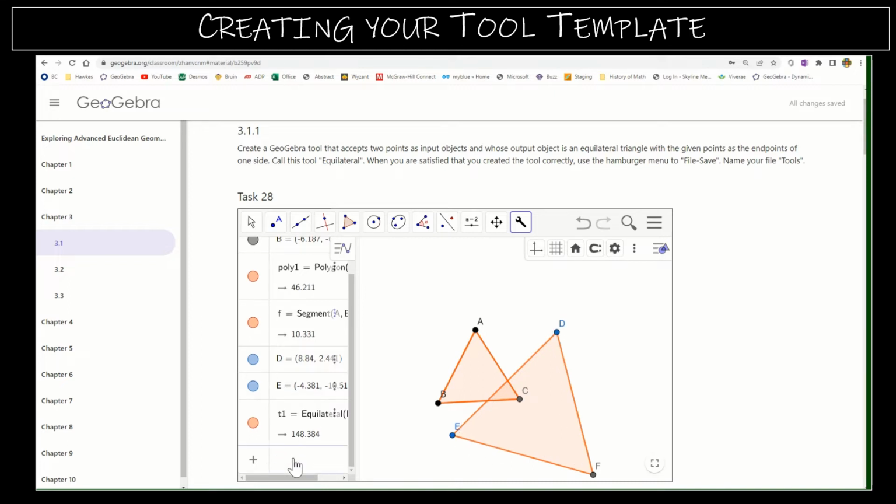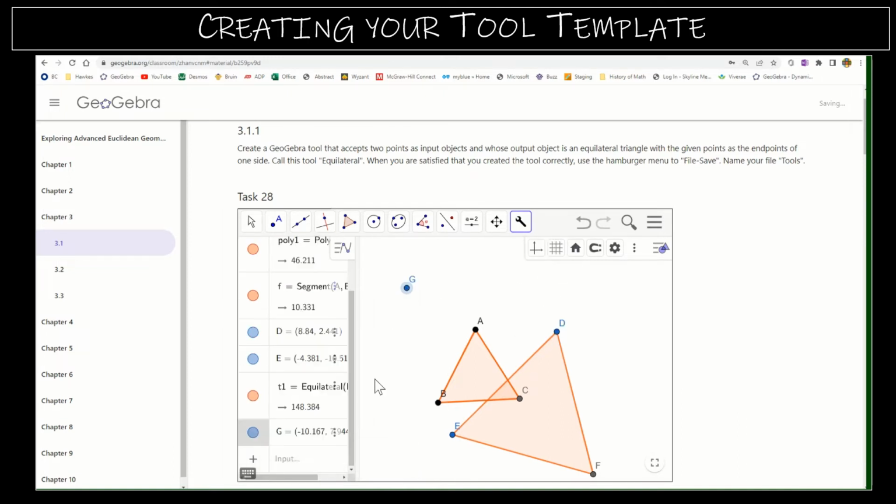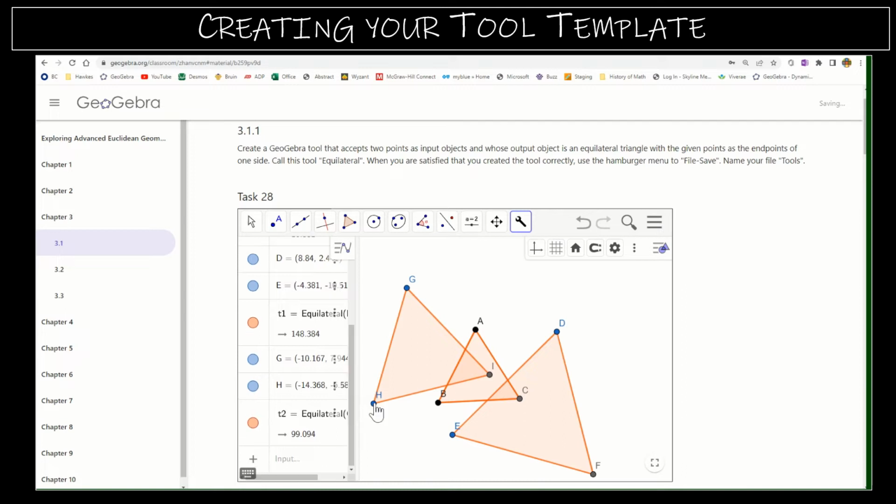Now, of course, the other way to use that is to use equilateral, if you can spell it, over here, and then you can use the tool. And the tool, oh, I still didn't spell it right, equilateral. And then the tool asks me to obviously create the 2 points. So I wouldn't suggest using it that way. It's a little bit harder. Over here, just click on the tool, and then 1, 2, it makes the 3rd point.